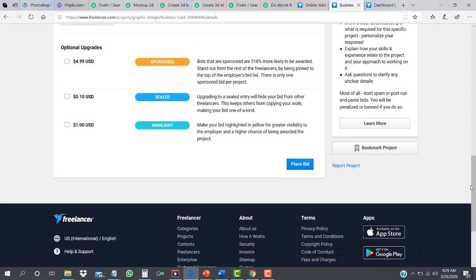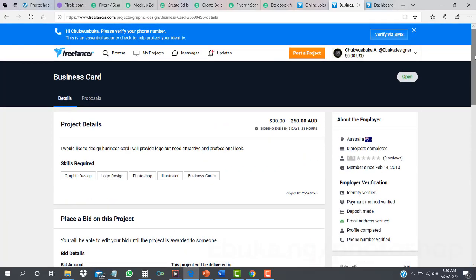But for starters, I'll just want you to play around with the free things first of all, see how it works for you, and then the more you earn on Freelancer, the more you expand the amount of money you spend, right? Now this is on a closing note for freelancer.com.